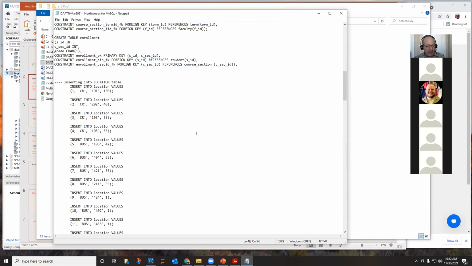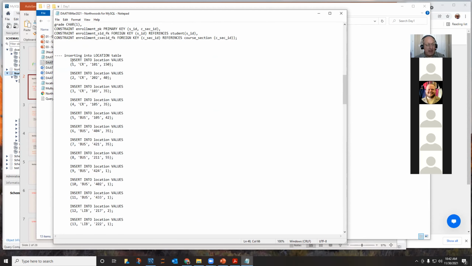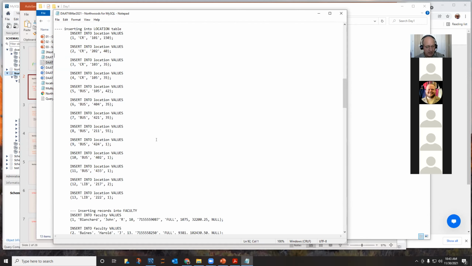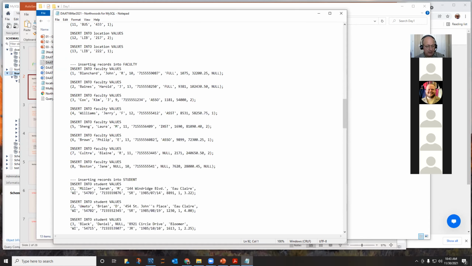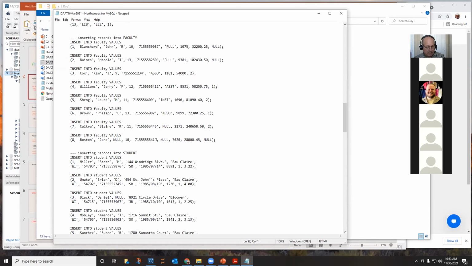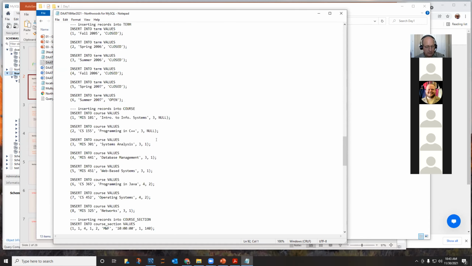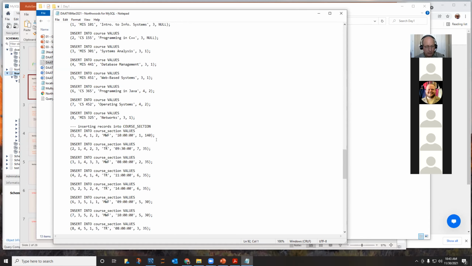And then to insert values, you just put the value, comma, value for however many columns you have in that table. One insert statement will throw a row into the database. So we have all these insert into location values. Each one of these inserts a row into the location table. There's our faculty data, and there's our student data, and so on. So SQL absolutely does this stuff too.